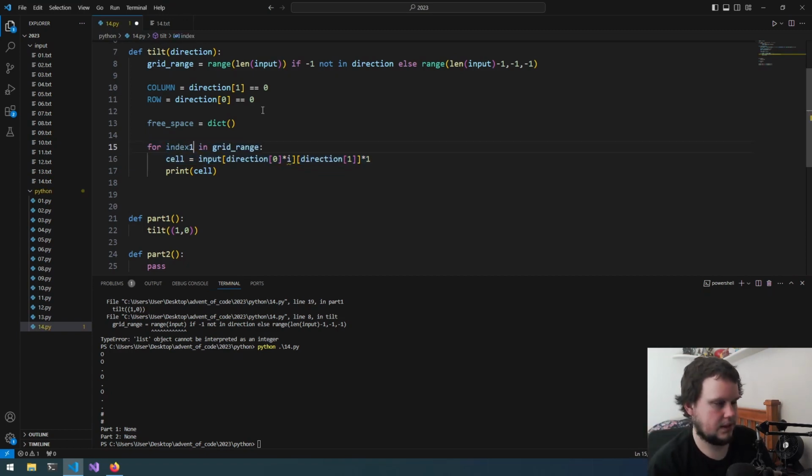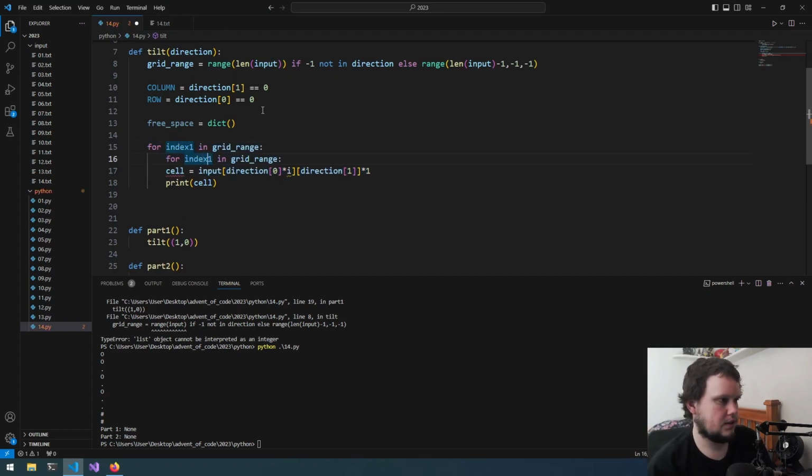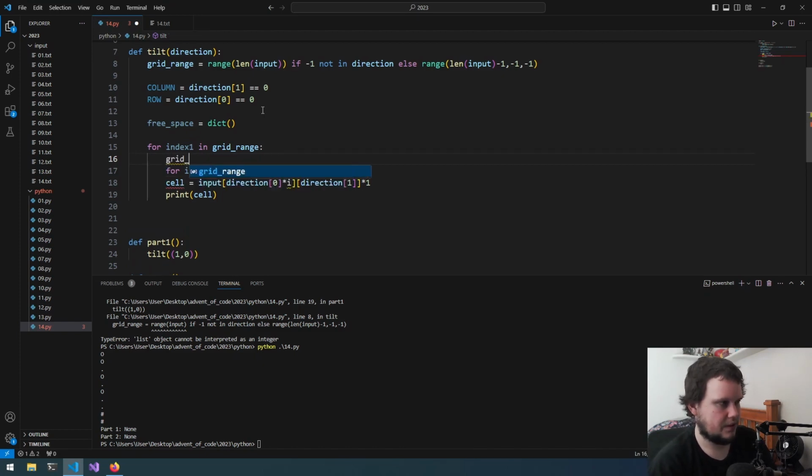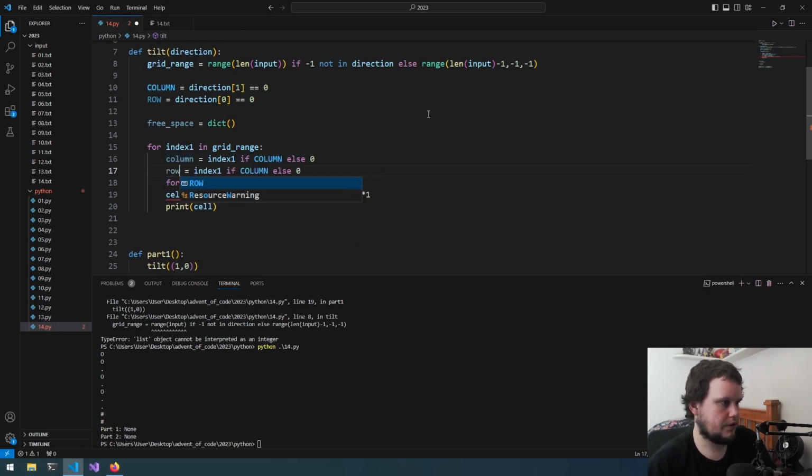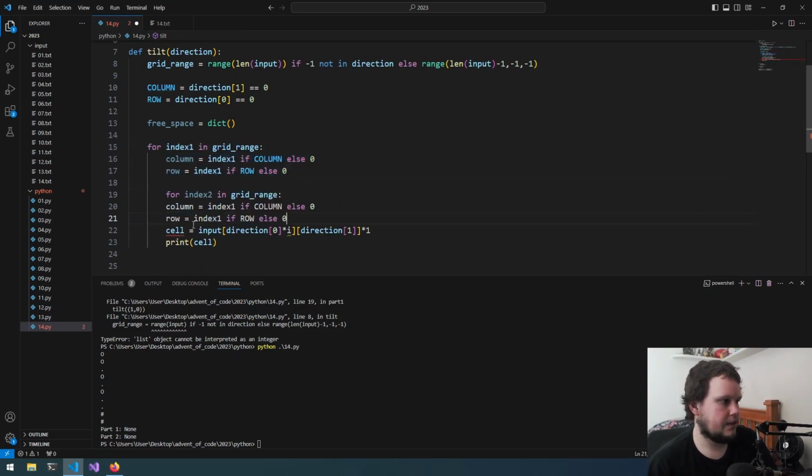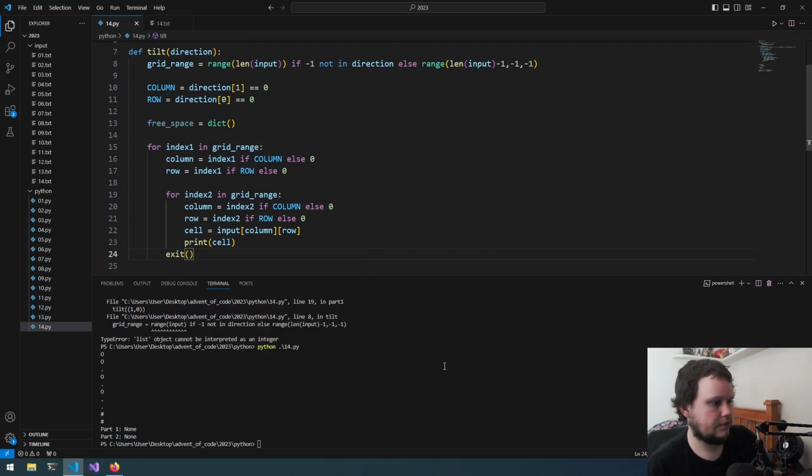So what we'll do is index 1, index 2, and we'll do grid section equals, actually what we'll do is column equals index 1 if column else 0. Now we'll do the same thing for a row, and then we'll do the exact same thing in here. Then we just need to do column and then row, I think.